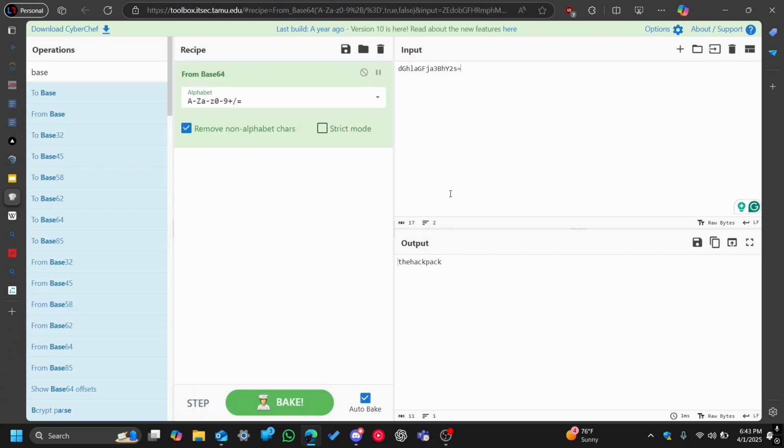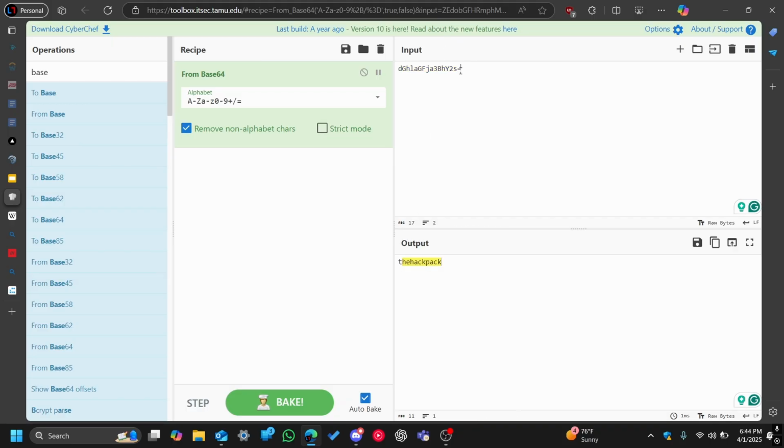So it takes chunks of three, and the hack back it has 10 characters. One, two, three. Yeah, 10 characters. So there's one extra, or how much is it? Yeah, 11.